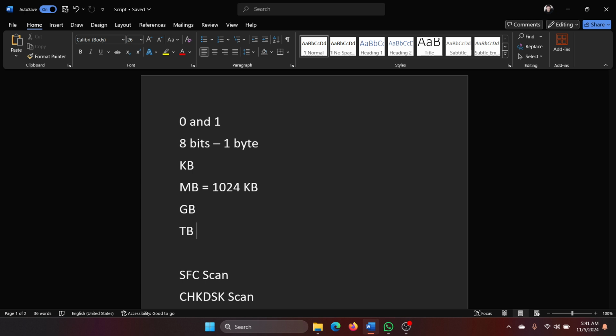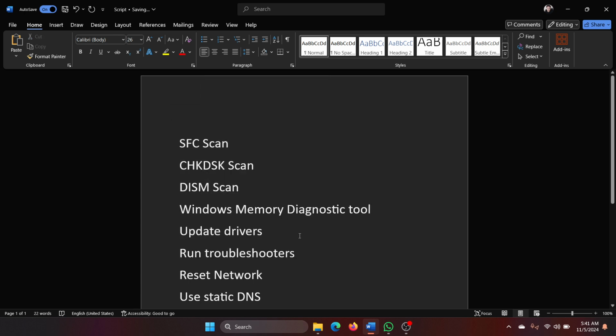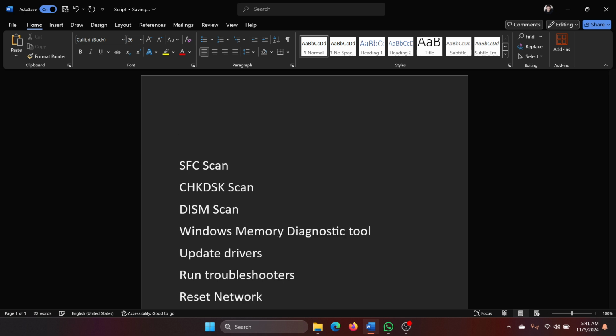Now, here is what we understand. Every computer, every software, every program, every operating system, everything on the computer is made up of tiny files. These files could be a few KB big, or a few MB big, it depends. Now, why does this matter and what are these files called? When we say Windows 10 or Windows 11, we also understand that Windows 11 needs 64 GB of space on the computer for installation. Your computer needs to have at least 64 GB of space to install Windows 11. That is the space that Windows 11 will take on your computer.